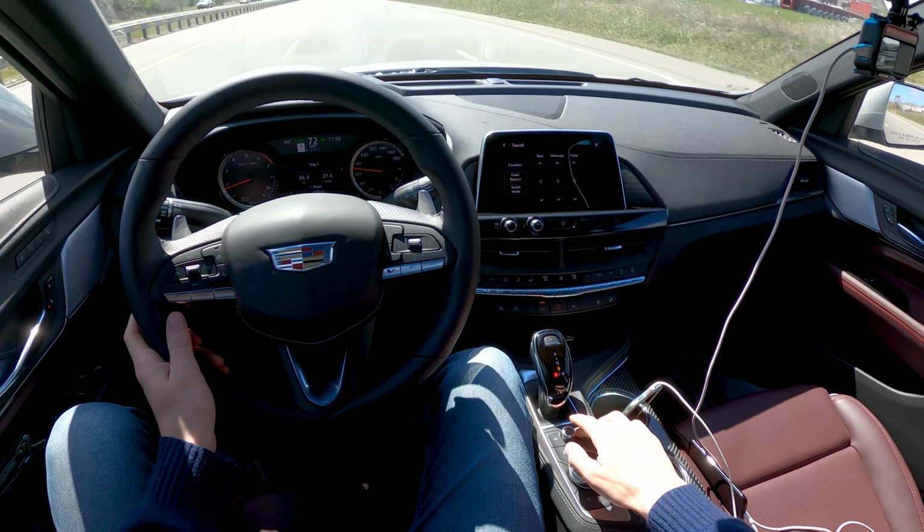The only thing I found kind of silly was you go here and try to click browse when you're moving. It says feature unavailable while driving. Use voice recognition instead. But if you just scroll this knob, you get the browse screen, and then you can touch on things. So a little silly that they bother locking you out of that screen from the touch menu.